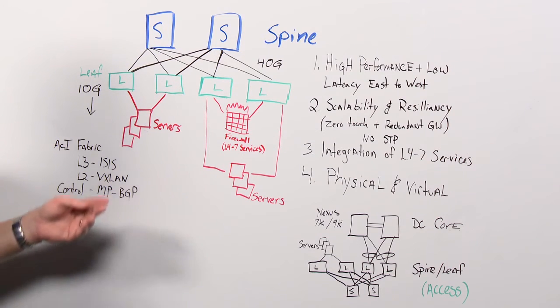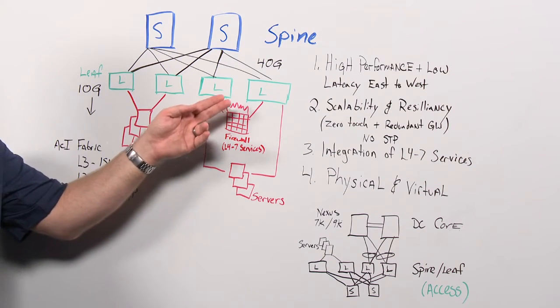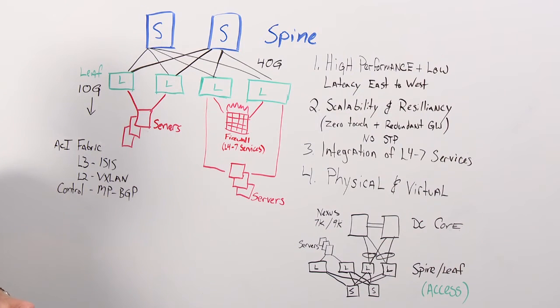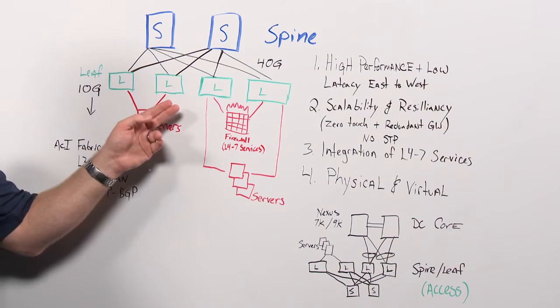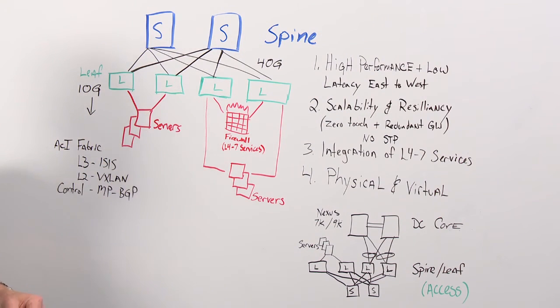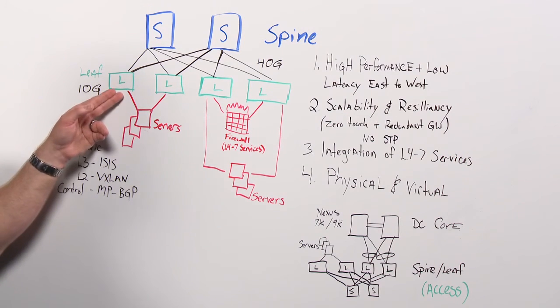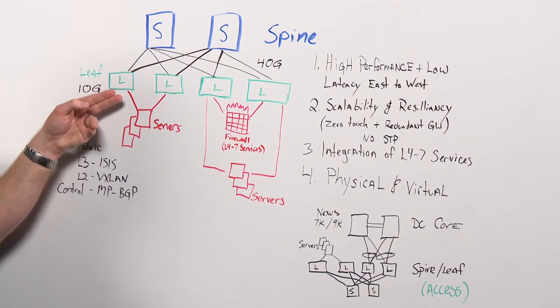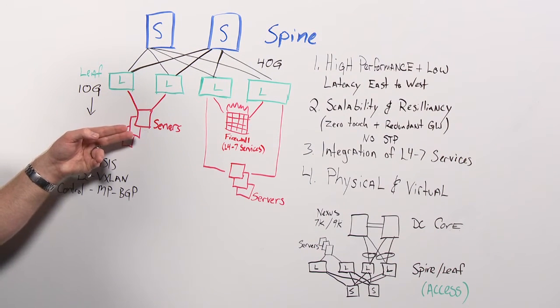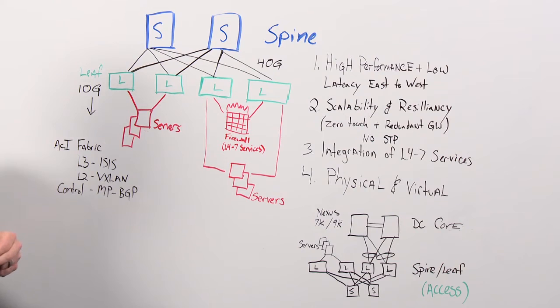The other thing is that all the devices at the top of the rack can actually be gateways. So I get redundant gateways at the top of the rack, as well as the fact that those leaves can do layer 3 routing and layer 2 switching right at the leaf. And we can also push that functionality down into the hypervisor if you're in a virtualized environment.